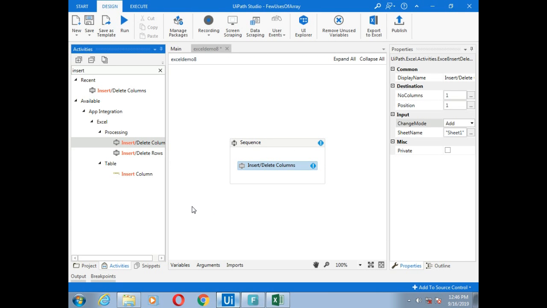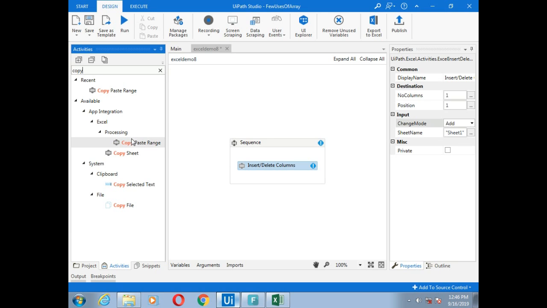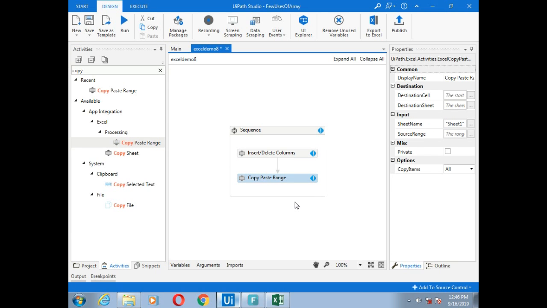Now the next activity is to copy and paste the item. So I will write copy and take copy paste range. In copy paste range properties, again there is destination cell, that means in which cell I'm going to paste the data, and destination sheet is on which sheet I'm going to paste the data. In input, sheet name is from which sheet I'm going to take the input, and source range is which range I'm going to take the input.